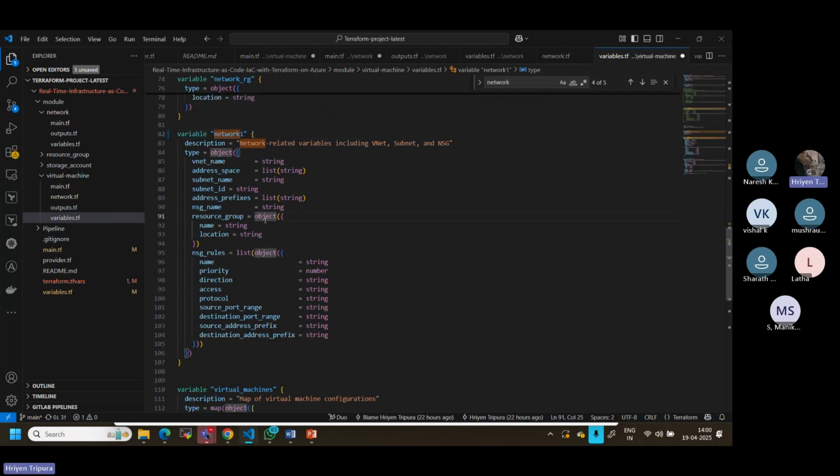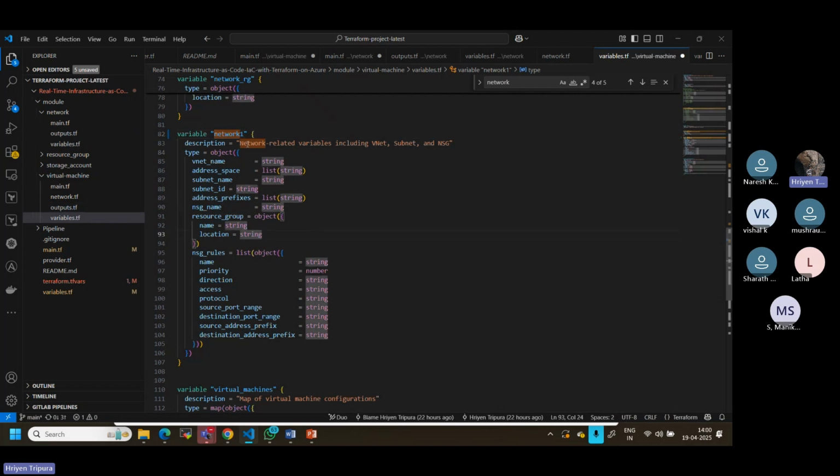again remember one thing, this variable does not need to be the same in your child module variable and the root module variable. These are completely different. But to get the data, basically to extract the required details, I have to define it here. In my case, I'm extracting everything because sometimes there is a lot of dependency, so that is why I'm keeping it as it is. But the variable name does not have to be the same. You can give any name for your VM module variables.